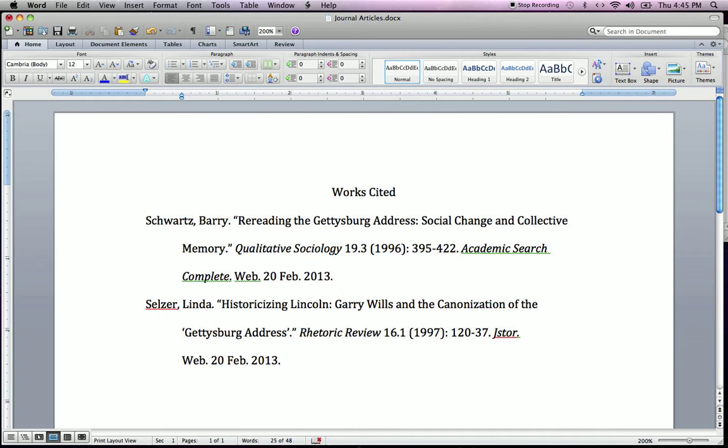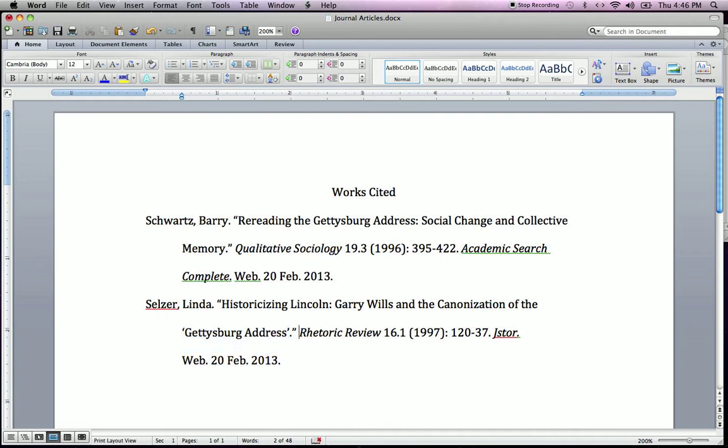My second entry, notice it's in alphabetical order, SC to SE, author, title. Now this was originally in quotation marks, and so what I had to do here was put it in single quotation marks. So anything that is already in quotation marks, whether it's something that you're citing or in your essay or something you're putting on a works cited page, you will put into single quotes while you put the other quotation marks around it.